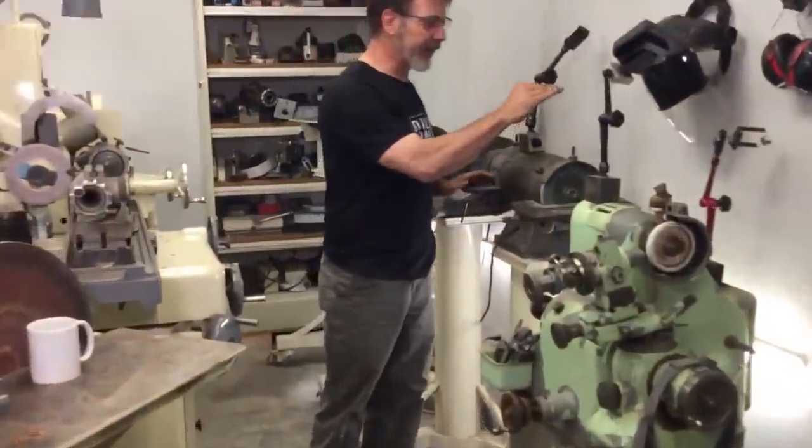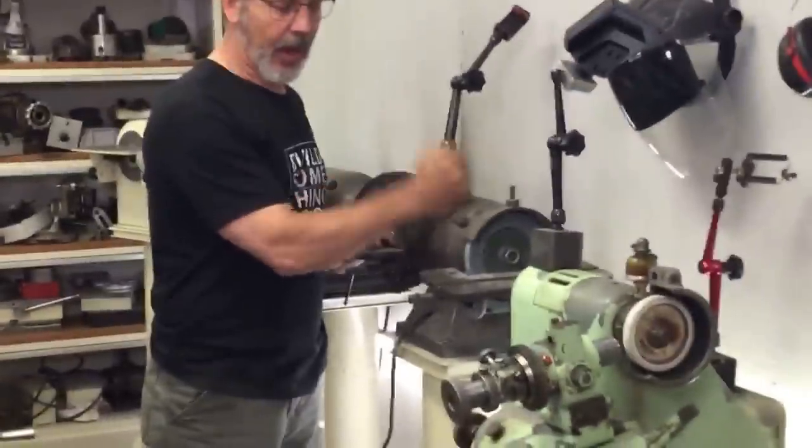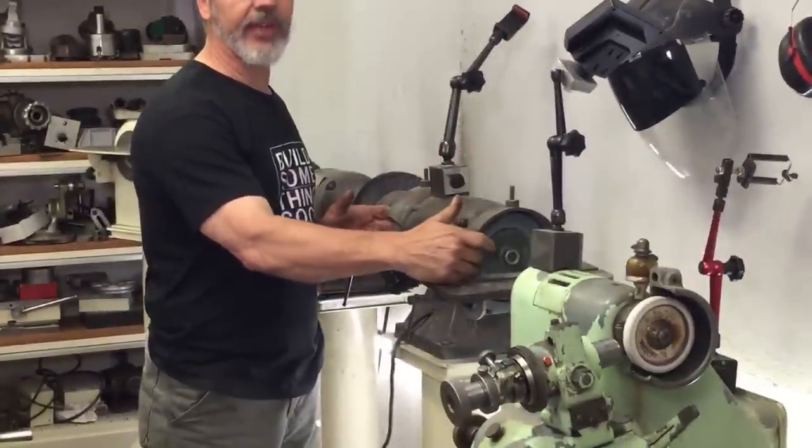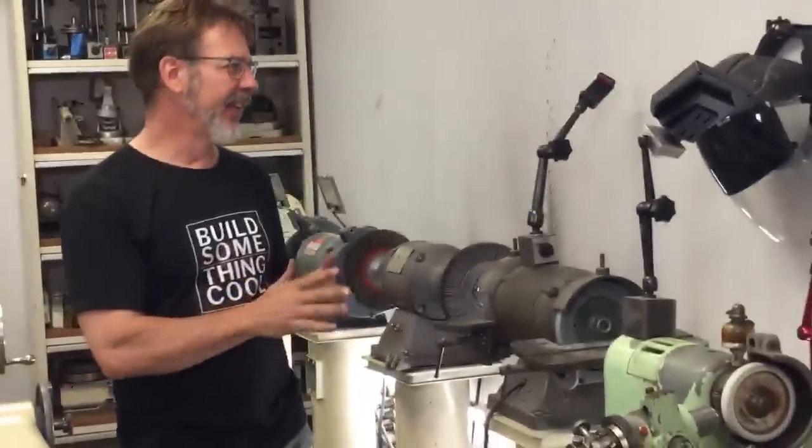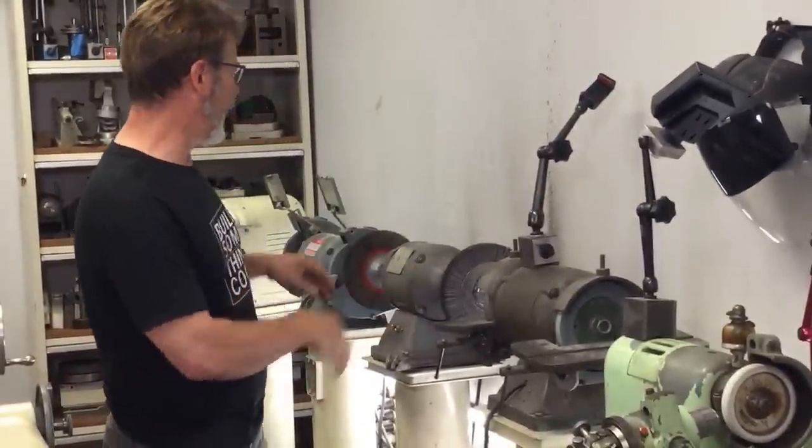Here is the Emeco carbide grinder. This is set up to 5 degrees. I always have these things set up to 5 degrees because that's the angle I always grind at. Sometimes 3, but normally 5.